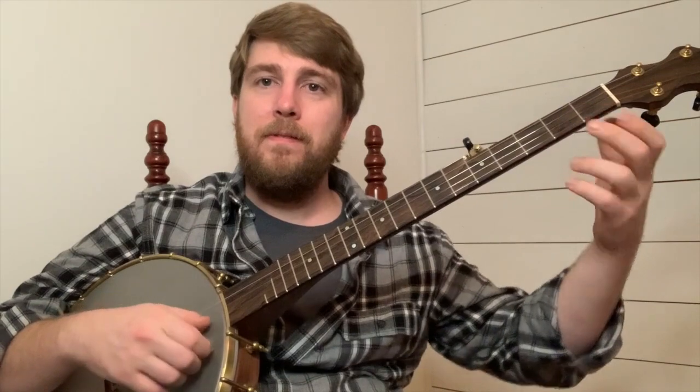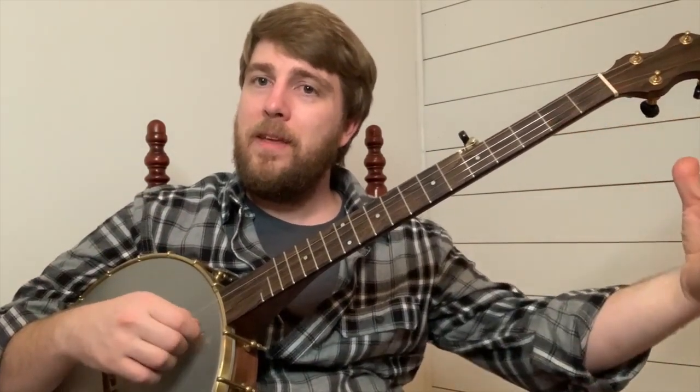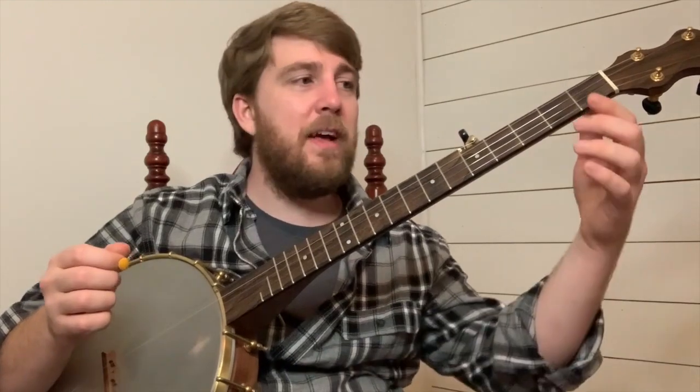Let's say it was a 4 note pattern. It was this. Well, I want you to take the left hand out of the equation. Just work on the right hand. If it was, that was 1-2-1-2 on your right hand. Just practice it without the left hand. And then think about your left hand and what it's doing, and then try and combine them.